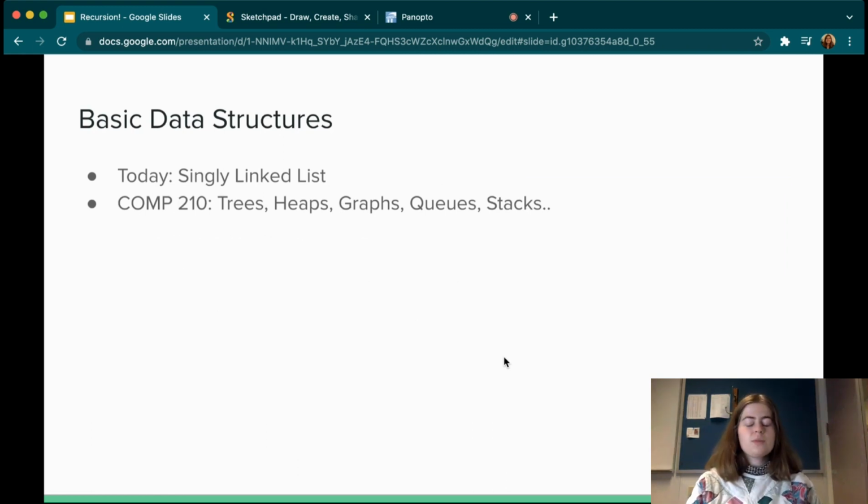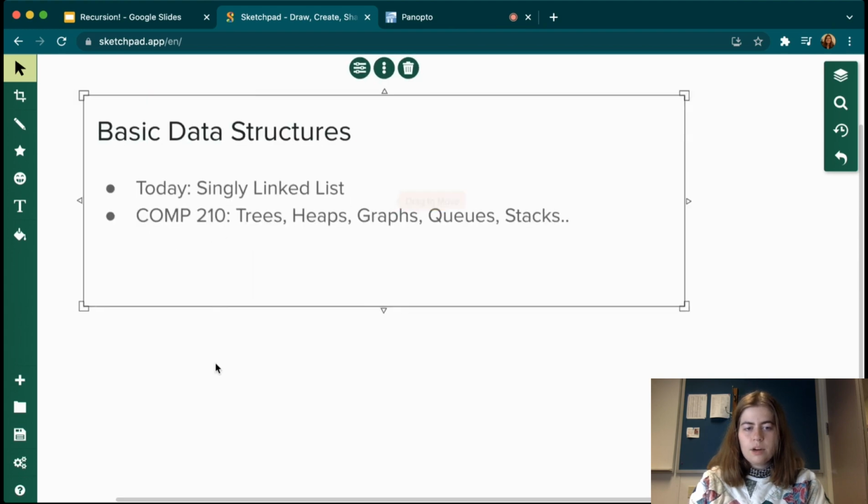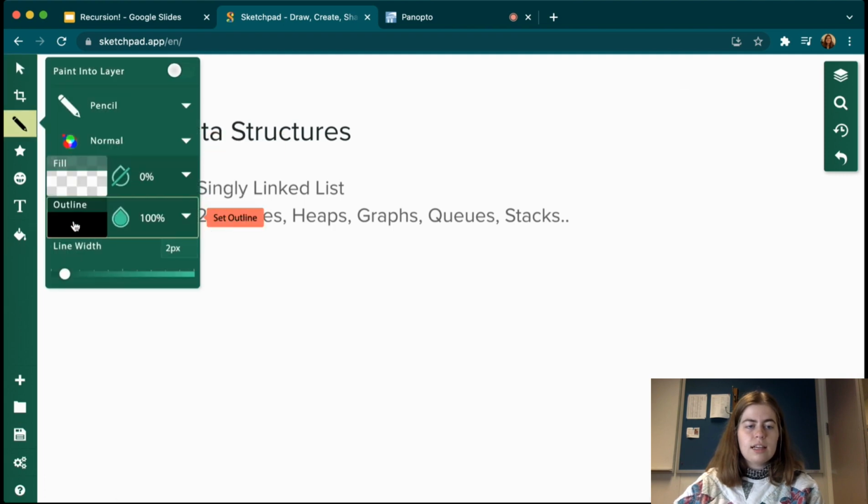Before we go any further, I just want to highlight that this basic node class that I showed on the previous slide is actually used as a building block for many recursive data structures that you'll see in Comp 210 if you choose to go on, and can be used to build many more complex things that are beyond the scope of this class, but I just want to take a moment to draw some of the things out here. So, all right, so today we're going to be using this node class to just construct a singly linked list.